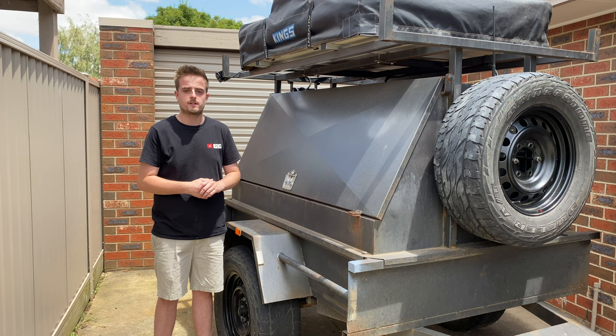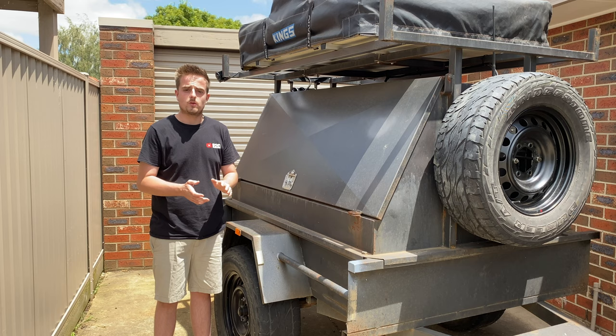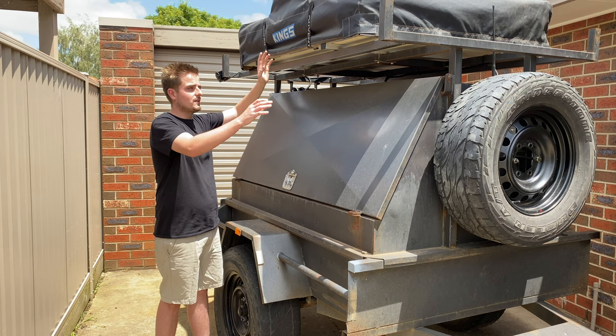And the other thing I want to do is cut this rack a little bit, so I'll be able to put my 60 series roof rack on top, so that'll fit there nicely. I'll be doing this over a couple of days because it will take a fair bit, and I've gotten a late start to this video today, so I will be taking the tent off obviously and painting all that too. I'm hoping I've got enough Raptor liner. I've got 4 liters, or 4 bottles of it, so that should be enough.